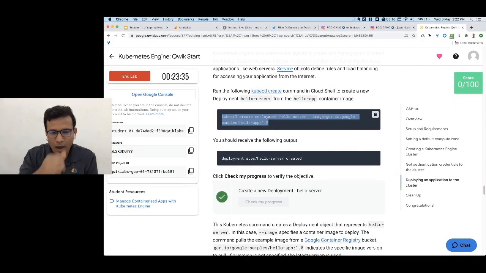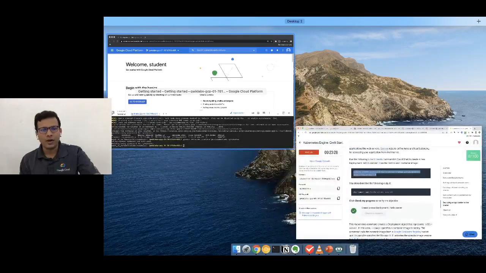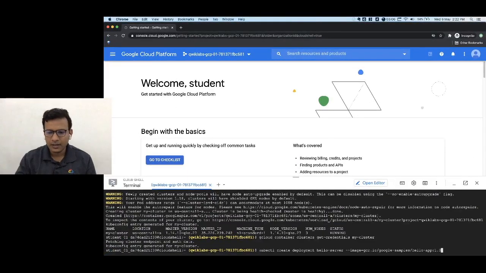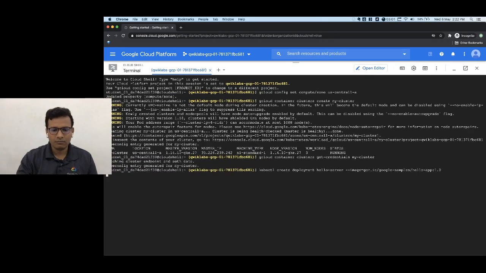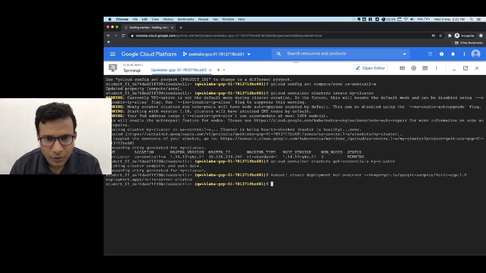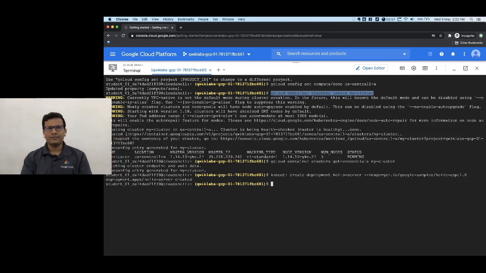And now I'm actually deploying a simple website on my Kubernetes cluster. The commands being used here are Kubernetes commands. If you notice the command we executed before, it was this gcloud command. I have just highlighted that. This was a Google Cloud command to create a cluster. Once the cluster has been created and configured for access, now it's all Kubernetes commands, which is nothing but kubectl.